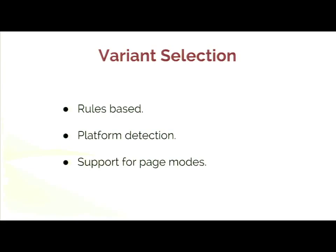So variants. One of the benefits of panels is it gives us the ability to choose variants. It provides our capability for doing URL parity, but also providing different pages for the same URL for different conditions, different contexts. That context might be a different device. It could be mobile web over big web. It could be a severe weather situation versus a non-severe situation.